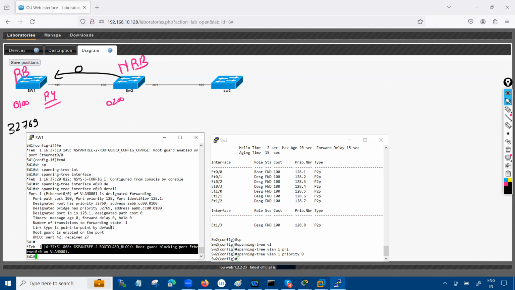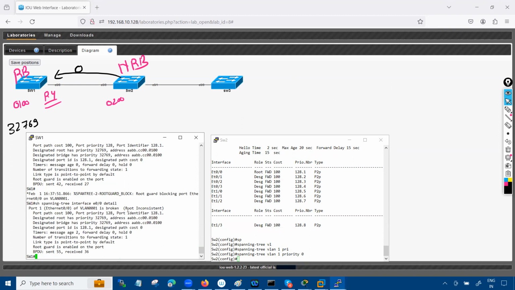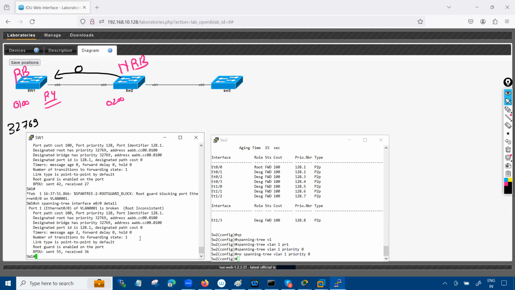So this interface has moved into the root inconsistent state, seen as a broken port. If I remove this configuration, it comes back to the default behavior. Wait, it will come.